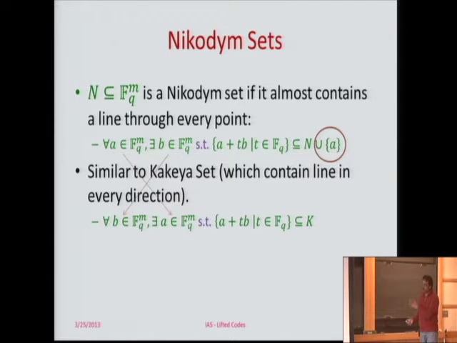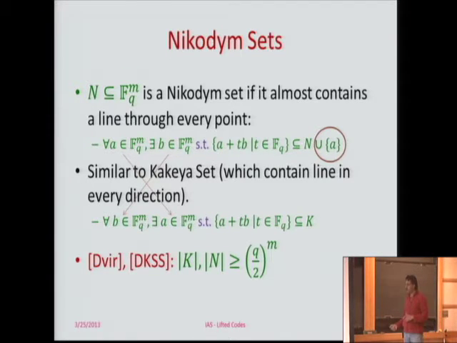Okay, so this is the notion, and there was this celebrated result of Dvir with some follow-ups with Swastik and Shubhangi here, which show that the size of Kakeya sets, and the same proofs apply also to Nikodym sets, is at least q over 2 to the m. The point that I want to make mainly in this talk is that the entire analysis we saw over there was really about locality and local testing, more or less local characterizations. So what was this proof? I will give you roughly Dvir's original proof applied to Nikodym sets, because it will be the cleanest and simplest.